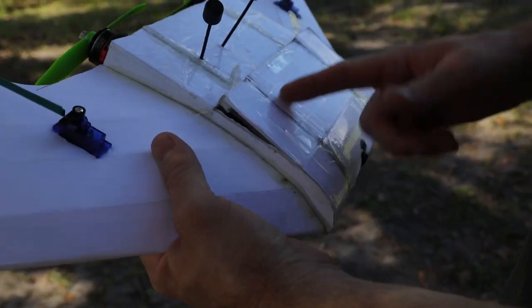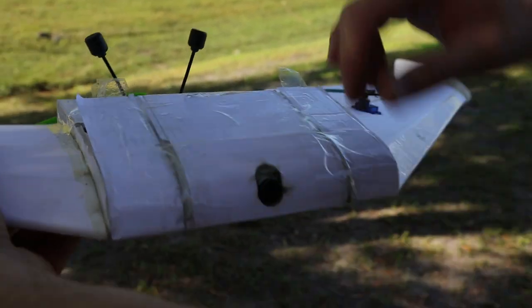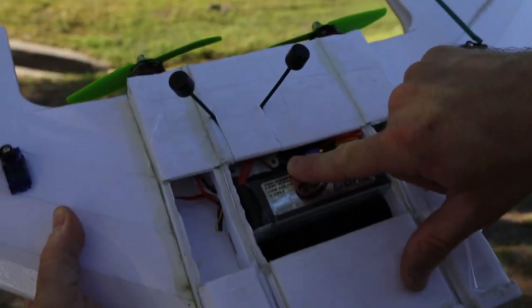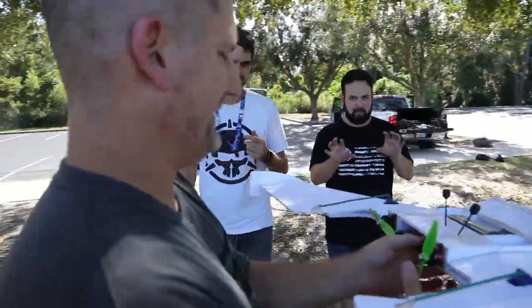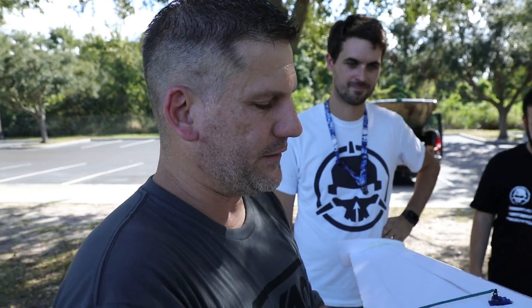I widened the center of it so I could fit more stuff in it. And I've got the DJI air unit mounted there. That is the actual air unit itself. Does that have yaw since it has two props? I made this plane a long time ago and I tried to use differential thrust with it, but they're so close together that the yaw doesn't really do much.